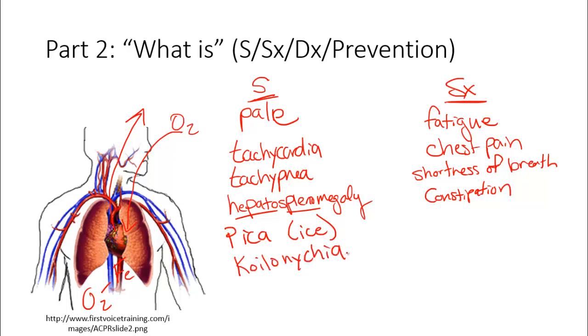Coilonychia is a condition involving the fingernails. The fingernails are very sensitive to oxygen. Normally you look at the fingernail and the fingernail bed is going up like that. But coilonychia, the fingernail bed is going down. It is actually concave.